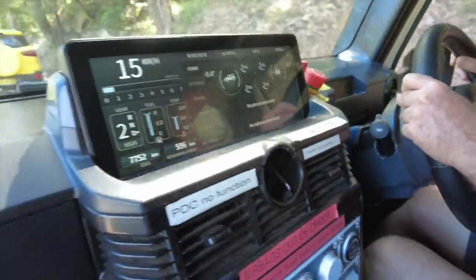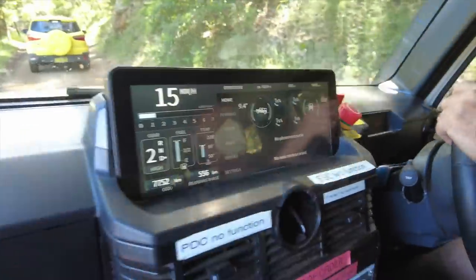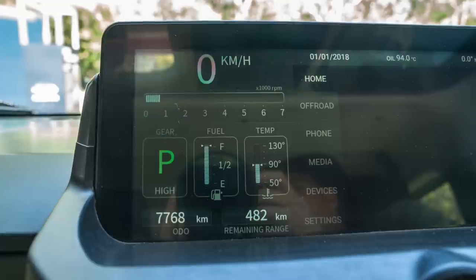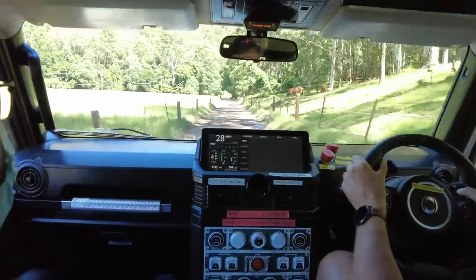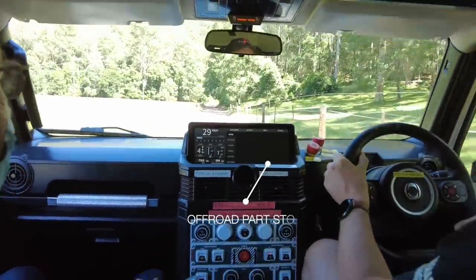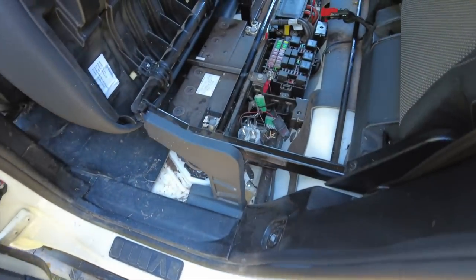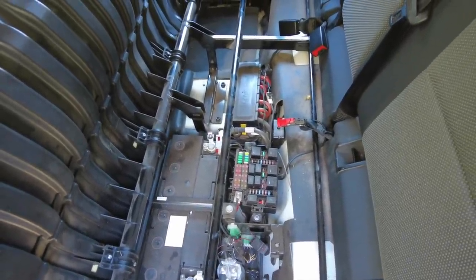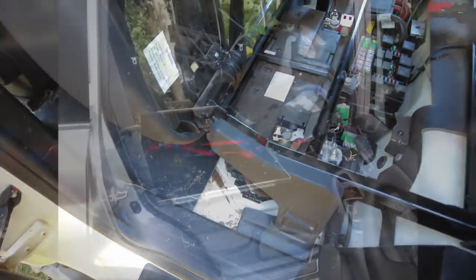I was quite surprised to see such a big digital display in the Grenadier — it provides far more information than I anticipated. However I do have a few concerns. I find it quite odd that there is no speedo in front of you and you need to turn your head to see your current speed. For an off-road vehicle I'm also concerned that everything relies on that display — if it would fail you'd have no information whatsoever. Incidentally part of the display actually stopped working on the second ride. I would like to see analogue gauges for vital information and maybe a HUD display projected on the windscreen. There is a small analogue display right behind the steering wheel showing major warning lights and diff lock operations. One other concern is that the batteries, fuses and so on are all under the rear seat — that is very low, and if you ever get caught in a creek crossing the water would reach those first. I think it would be good to at least see that encased in a waterproof box.